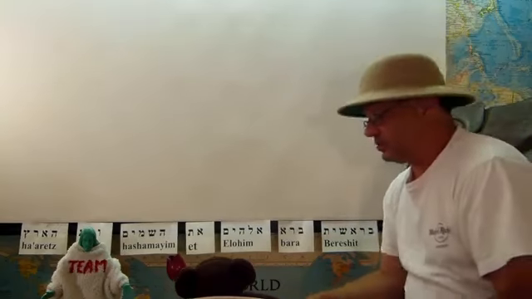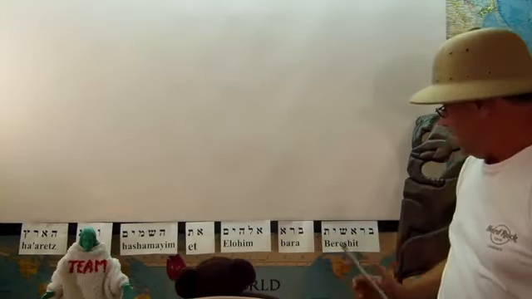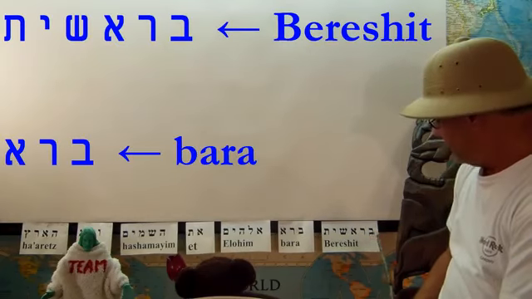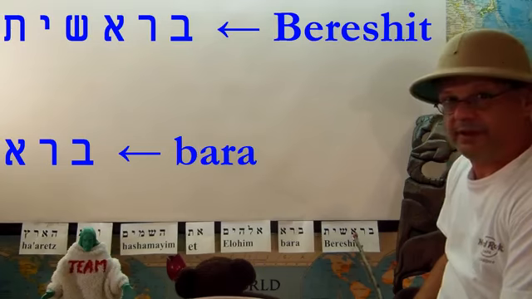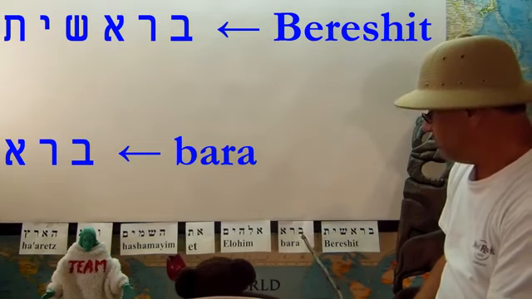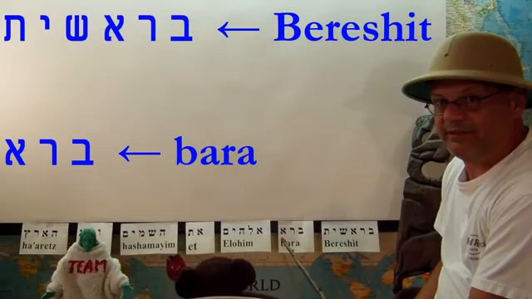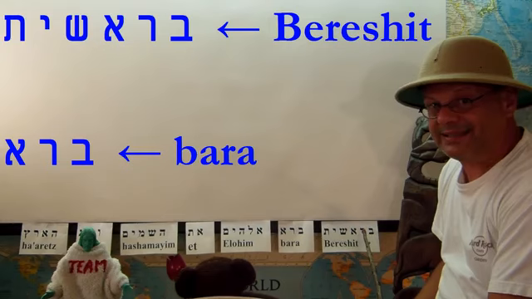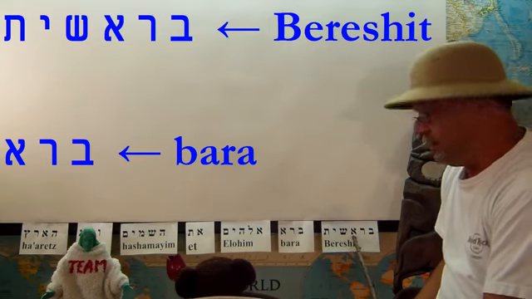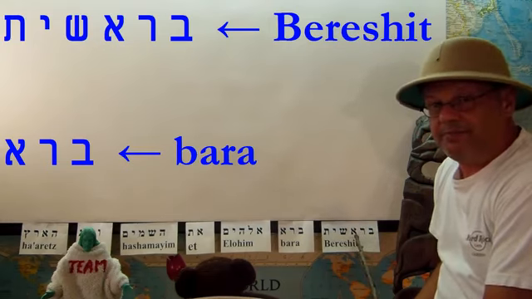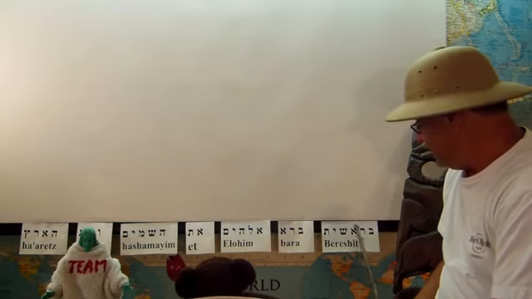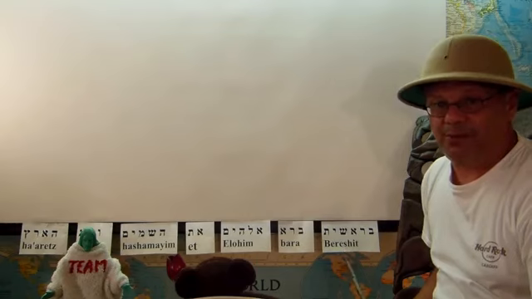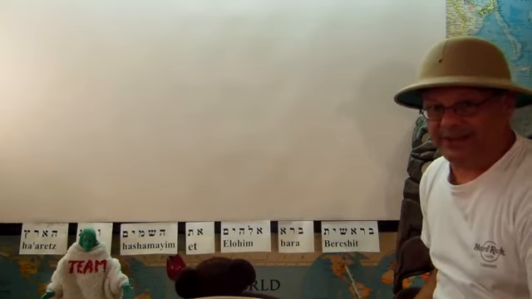So, if we go to Genesis 1, we see it starts out Bereshit. It's a beit, a resh, and an aleph. And then the second word is also a beit, a resh, and an aleph. Well, we know beit resh, that much alone is bar, that's son. And then there's aleph. Aleph is God. So you have son of God, and in the second word you have beit resh, son of God. He starts out the Bible saying son of God, son of God.